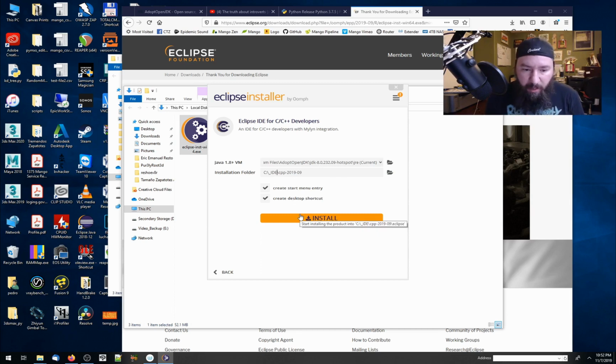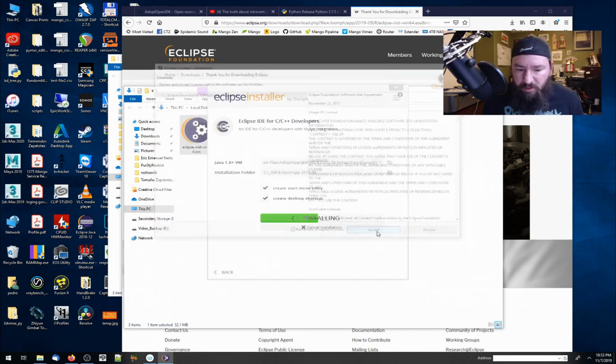So I like that. I'm gonna change my install environment a little bit. I like the fact that it's putting it under _ IDE, and that it's giving me the version of the IDE, but I actually want to put it in the Eclipse folder. This way, if later on I want to upgrade my IDE, I can have it all under one folder.